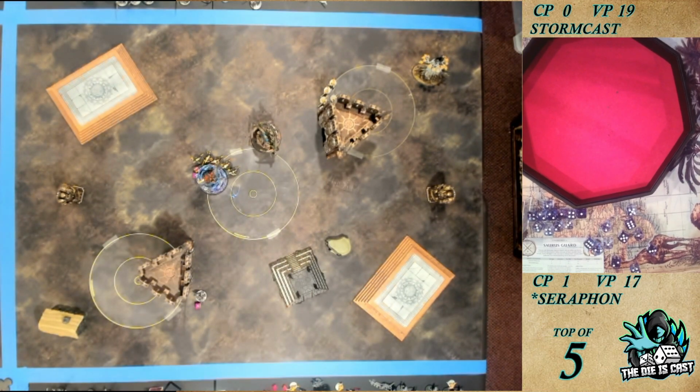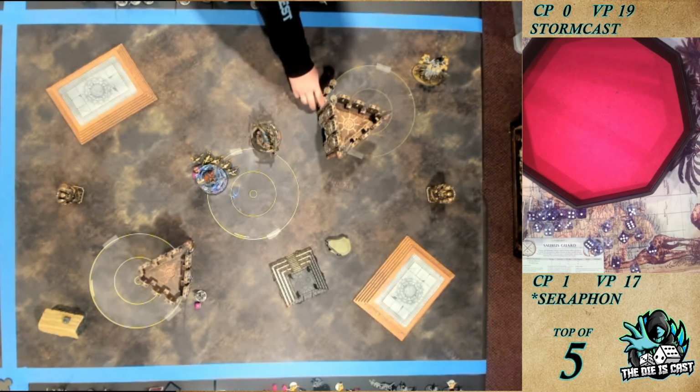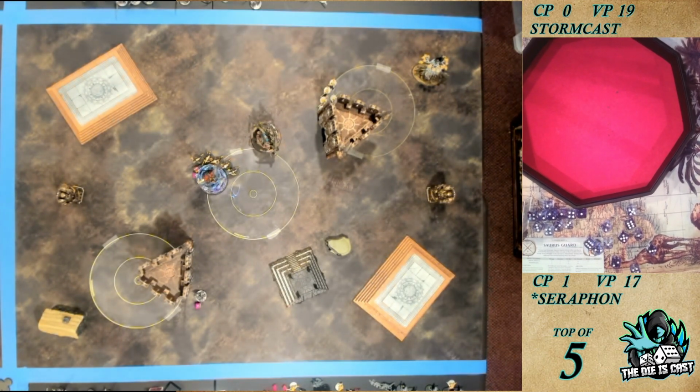So you did get Savage Spearhead, and you control these 2 objectives. So I will get 5 this turn, correct? Yep. Okay. Brings you to 22, to my 19, going into the bottom of 5.